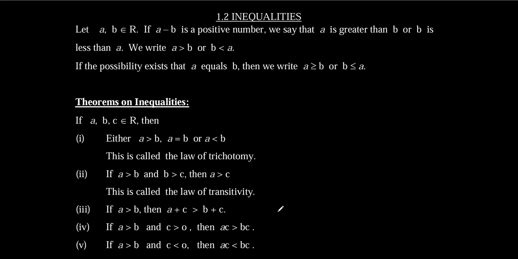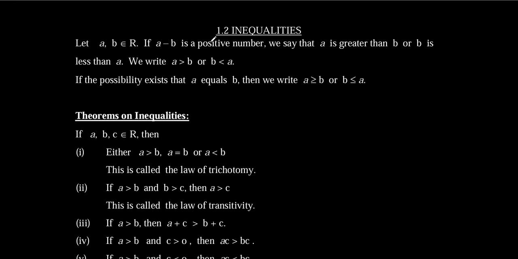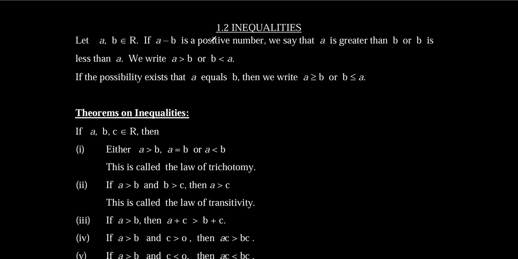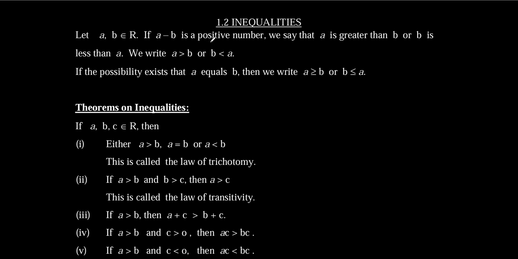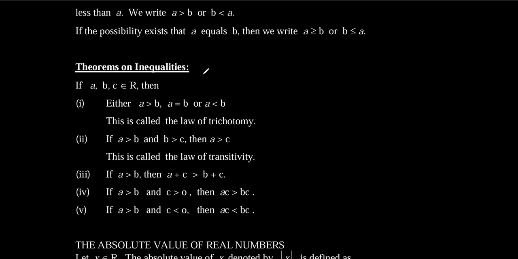And there are other concepts. Usually this comes in when you are doing more of logical maths or application of logic. So it may sound a bit abstract now because you are studying it in separation. But here's all it says. If you have A, B, and C, which are members of the set R, then either A is greater than B, or A is equal to B, or A is less than B.